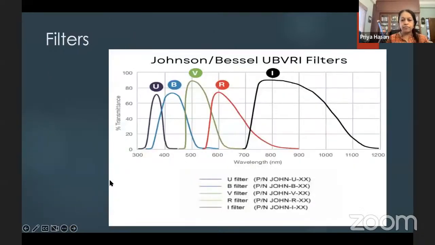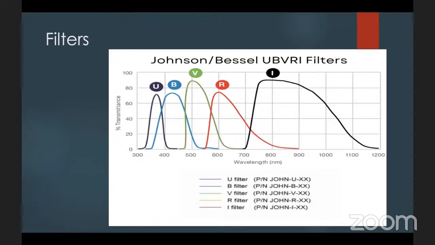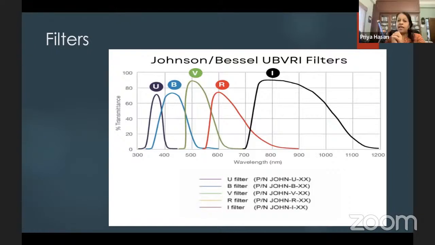way of doing it. The other important thing we need to know about photometry is that in astronomy, we also add filters, okay? That means we measure the photons which are coming in particular wavelength ranges. So today you will see we'll apply different kinds of filters when we actually want to observe, right? The most standard filters which are used are the Johnson-Bessel UBVRI filters. U basically stands for ultraviolet. This is for blue, this is for visual, for red, etc.